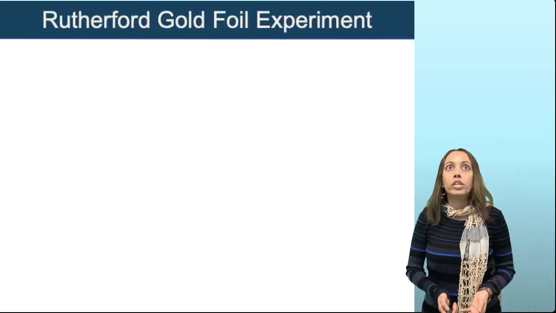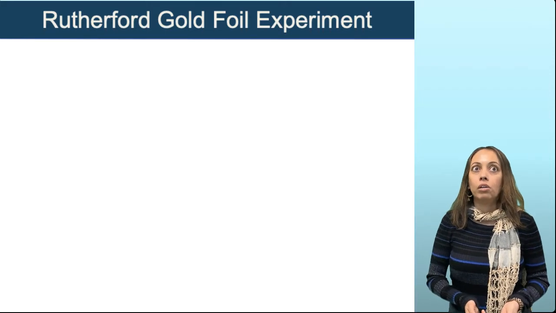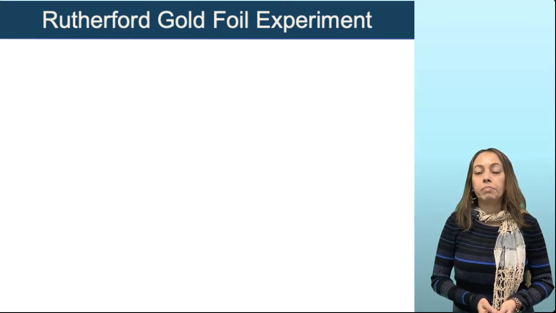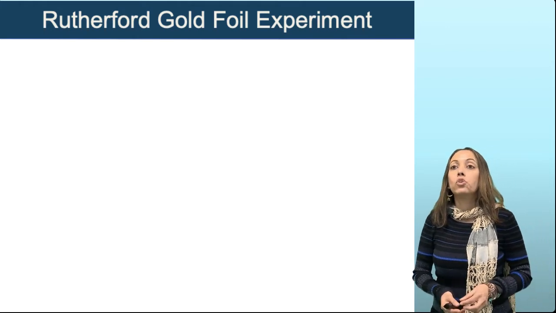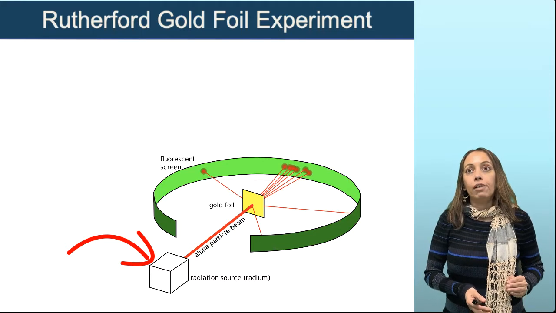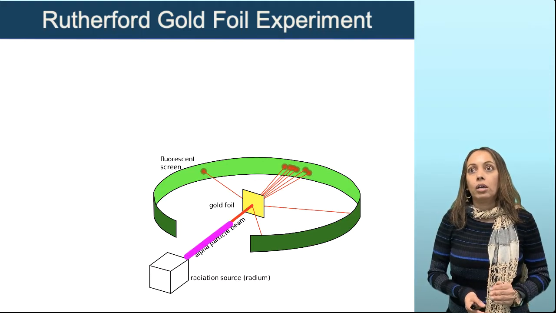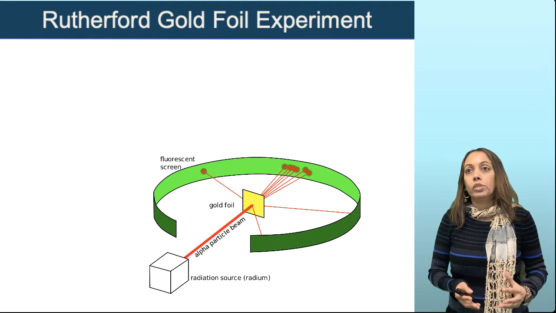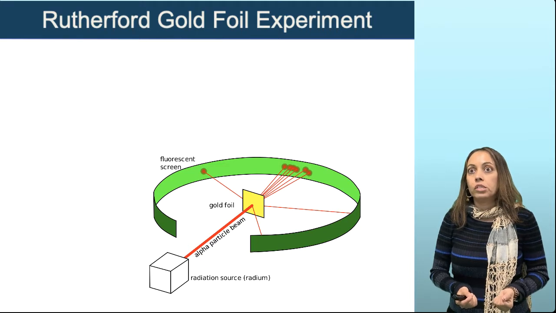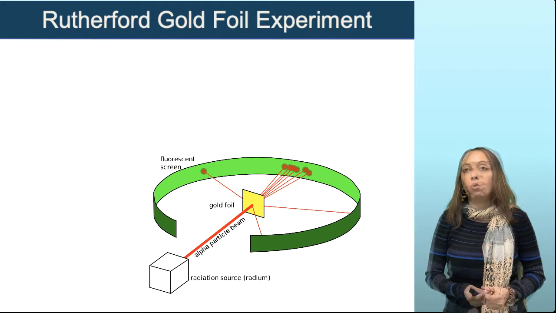So let's now move into Rutherford's nuclear model. We're going to start first with this experiment known as the gold foil experiment. In this experiment, a source of alpha particles is placed inside a lead block, and these alpha particles that come out of the lead block hit a very thin gold foil. Around the gold foil is a fluorescent screen that captures the radiation, and when reading the fluorescent screen you can get some data about what type of radiation, something about the nature of the atom, and so on.